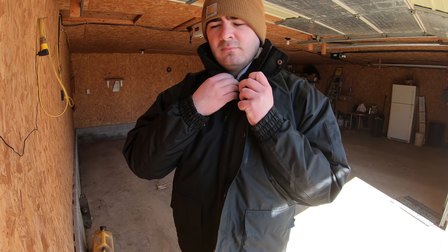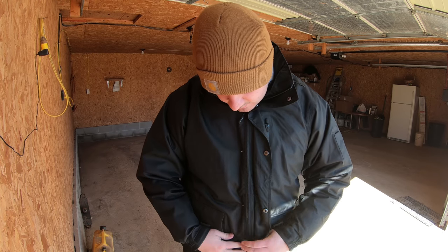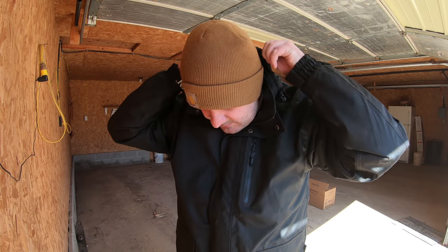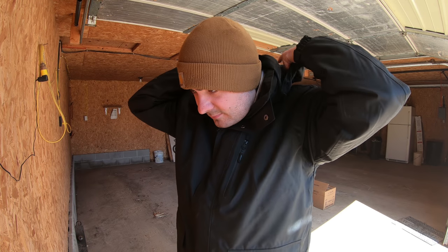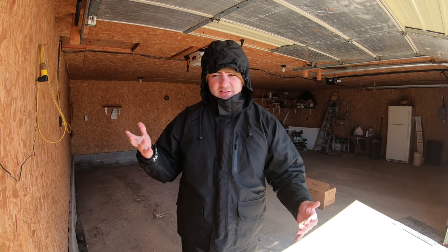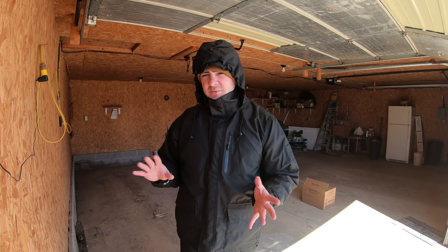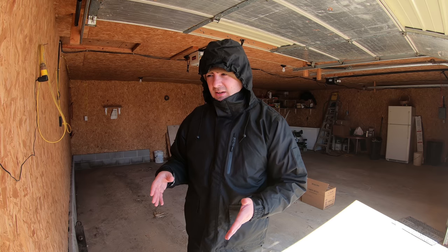There. Okay, zip it all the way up. All right, so now the hood unfolds, comes right over like that. Now just like that, I am completely covered. Now my face can get wet. I mean, even then, that isn't really a big deal, but the whole idea is just to try to keep my underclothing from getting wet. And it's usually not a huge problem, especially when we're just washing the tractors. But like I said before, with the combine, it is kind of a big issue, especially when it gets colder out. I think I'll have it pretty easy today.